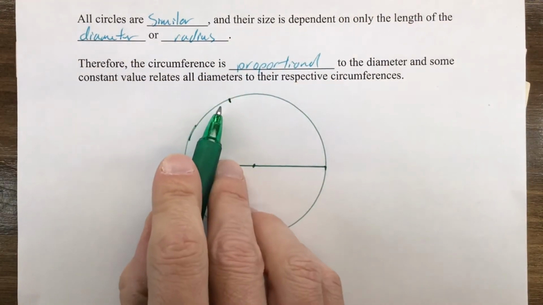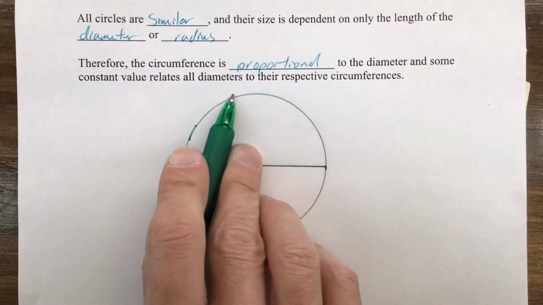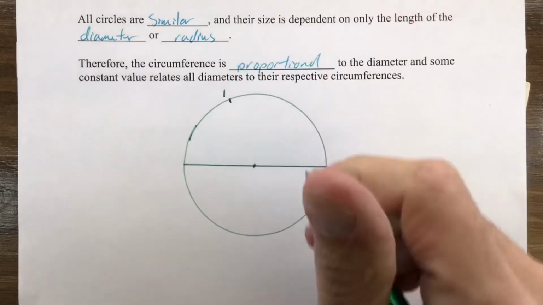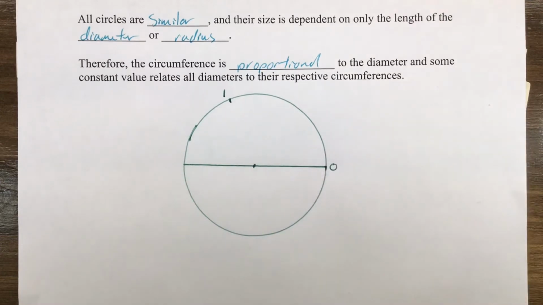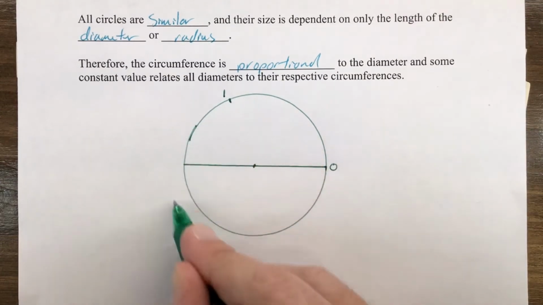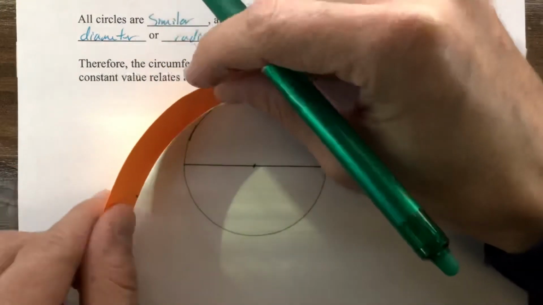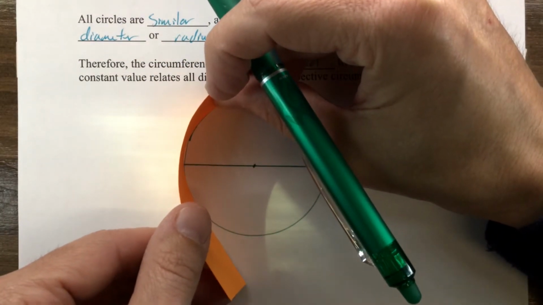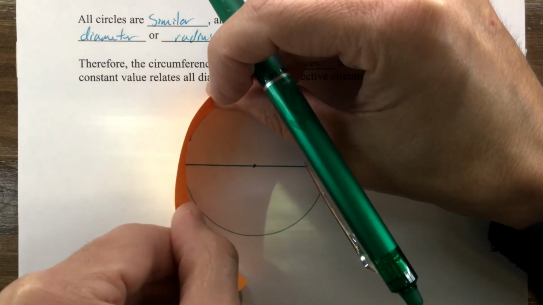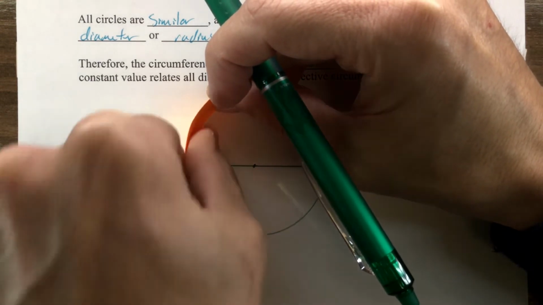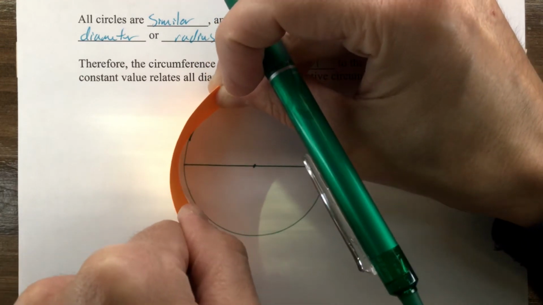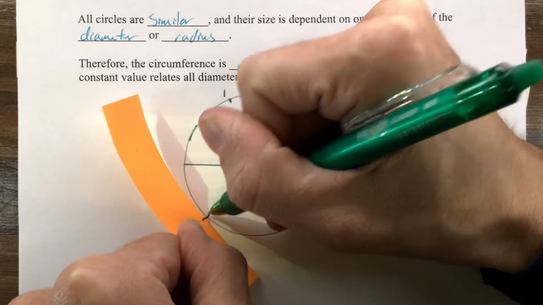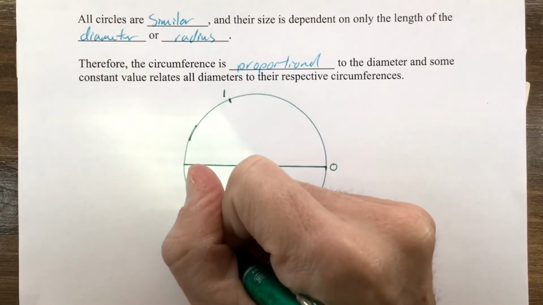And I'm going to mark off that point. So the distance from here to there is going to be 1 diameter. Go ahead and put a 1 right there. We'll call that 0 just for reference point. Next, what I'm going to do is measure another diameter along that side. If I can get that matched up as best as possible, give a little bit more of a curve shape there. It appears to be right there. So that would be 2 diameters.